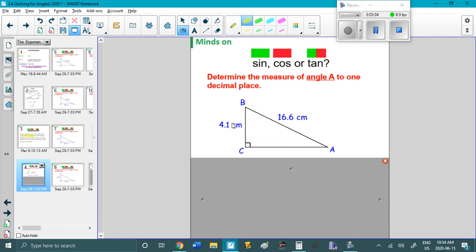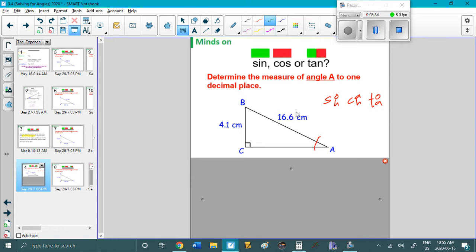Now I'm giving you two sides, which is a little bit different. But what I want you to do is think about whether you would use sine, cos, or tan, remembering SOHCAHTOA, to solve for the angle that I say here. So this is angle A. If these are the sides that you have, I want you to take a moment and think about this. I haven't taught you yet, but I think you have the tools to do this. All I want you to do is decide which one you would use: sine, cos, or tan?